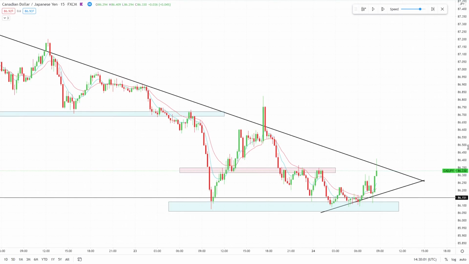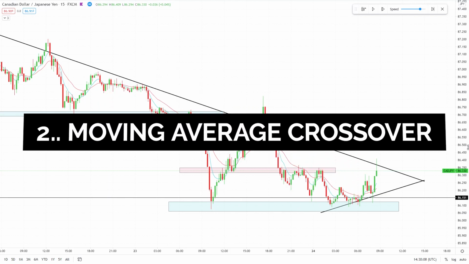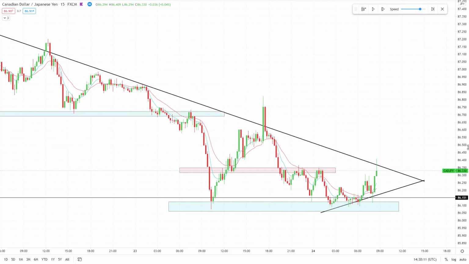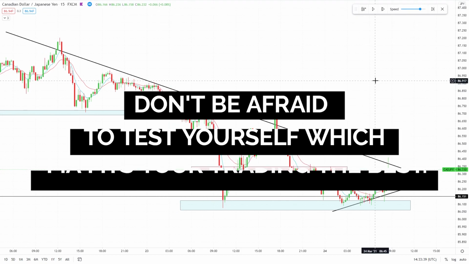So here is another great technique on how you can spot and master your entry and exit points: to use moving averages. It is one of the most commonly used technical indicators because the moving average crossover can help you determine when the trend is about to end and reverse, which will give you a huge advantage for an entry and exit point. For this example, I will be using SMA, but there are exponential moving averages and normal moving averages, and the settings of the indicator can be adjusted based on the market condition and your type of trading style. There's no rocket science behind this method.